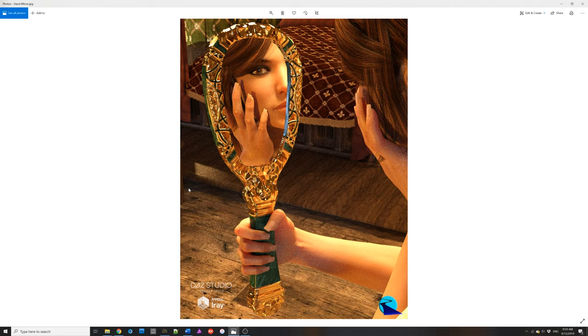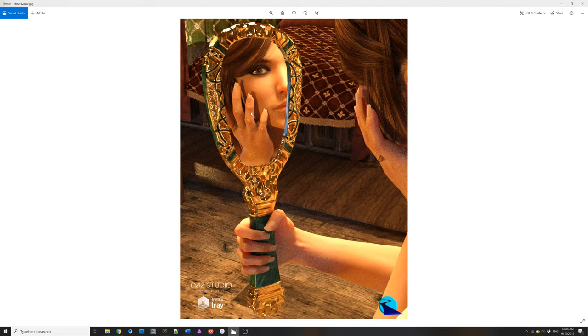I don't know if you're like me, but I really love using reflections in images. I use them to tell a story, whether it's to show something that's not in the image, that's off the screen, so to speak, or to give a different viewpoint. So instead of showing this woman's face directly, I think it's much more interesting to show her reflected in the mirror. Reflection Designer is designed to make that really easy, really precise, to really give you control of your reflections.